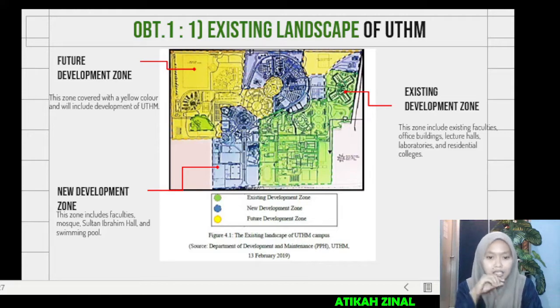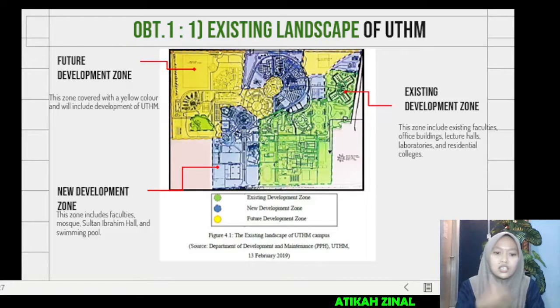We can see on the map that UTHM has been colored with three colors: blue, yellow, and green. The green is for the existing development, which is at G3, the lecture hall, laboratory, and residential college.